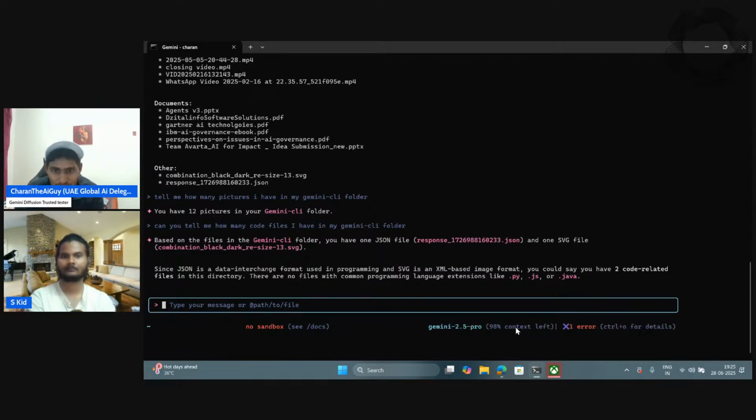I have used 98% of context already because we are using it. It's a very powerful model in the backend. Here you will use only Gemini 2.5 Pro, not 2.5 Flash, not the other models. So both are completely different, and the purpose is different. It's more about contextual awareness, doing things in your CLI without moving to the browser, so you can get everything in one place.